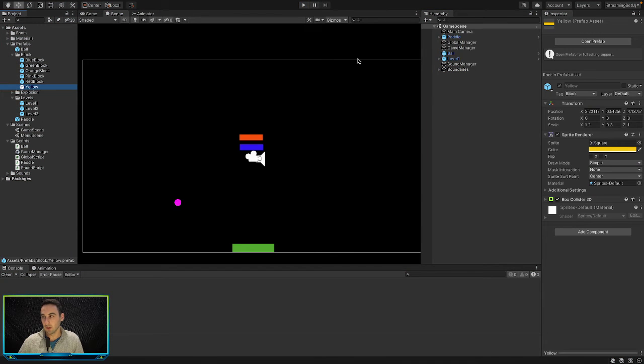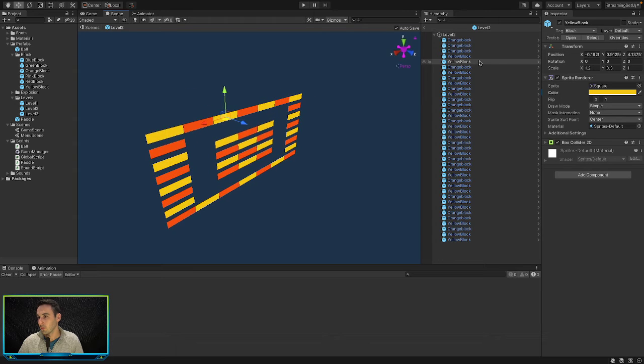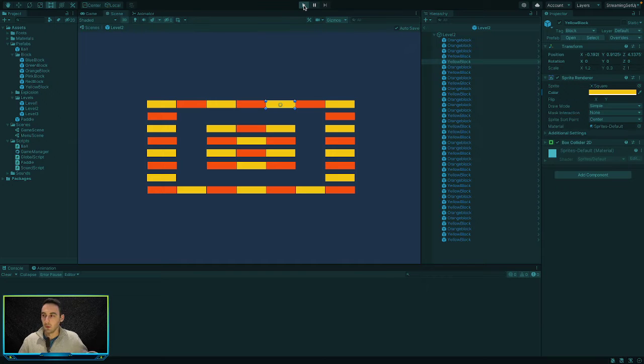Which, let's see, yellow block, yeah, let's just change that to block. And then what we need to do is we need to change, okay, I don't know why it's not working, it's a bit weird. Let's go ahead and see.